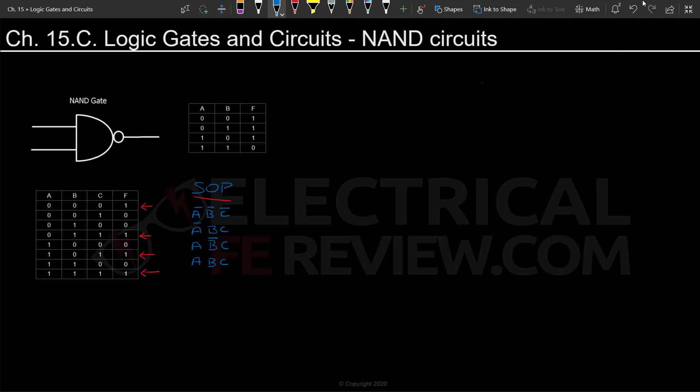Now for our function, I'm going to define it and add all these terms with a single OR gate with multiple inputs—it's going to have four inputs. Now that we have our function, we're going to continue to draw these circuits just like we learned in the last video. I'm going to move the function so we have more space.